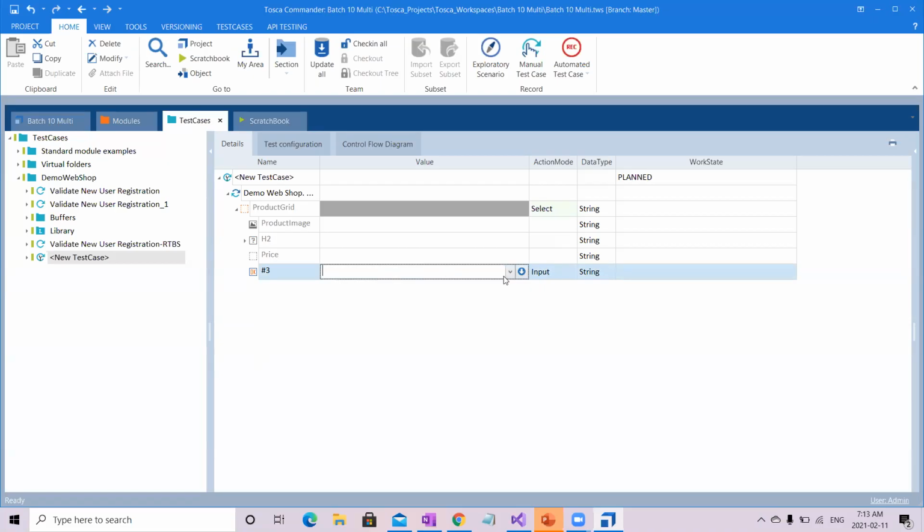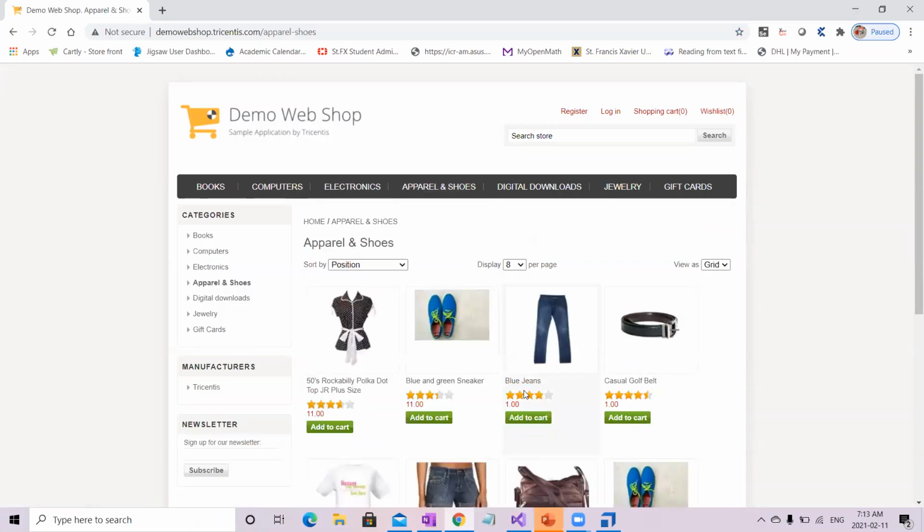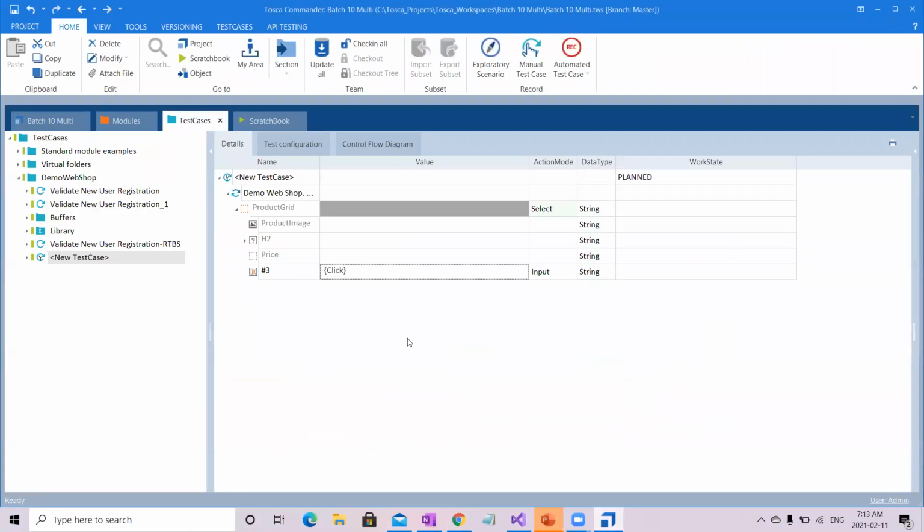Let us see if it works. Okay, I said #3 and click. Let's go to some products. Okay, this add to cart is there, right? So let's click on that. So now click on F6 button.